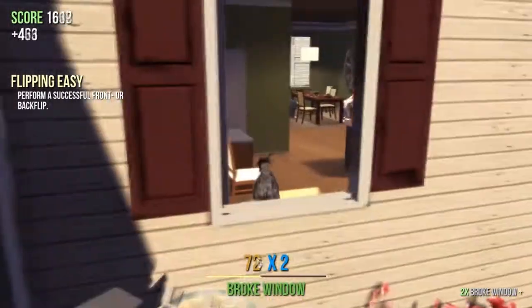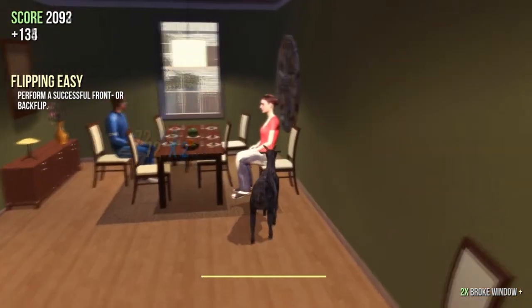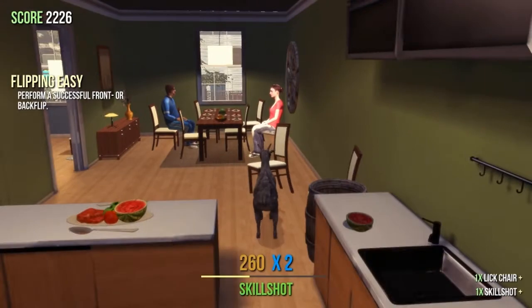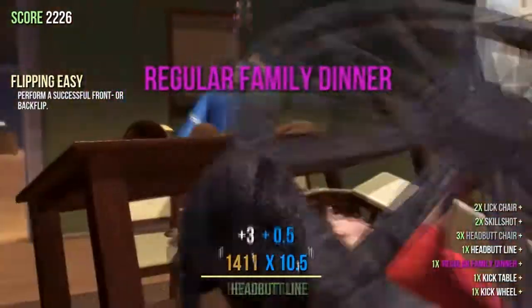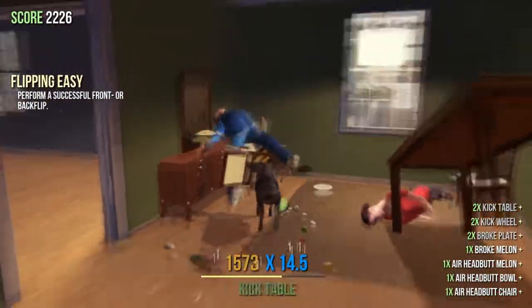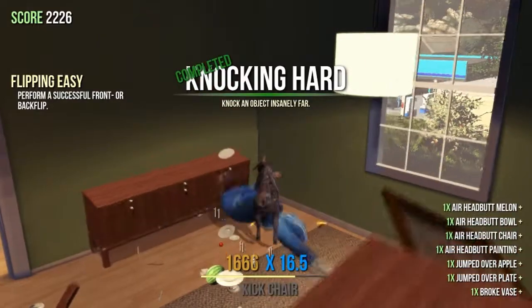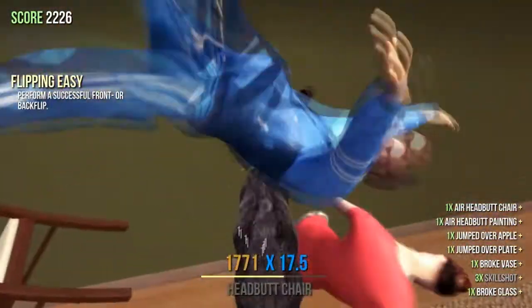Going in here, I'm gonna ruin the family dinner. Look at this nice family. And apparently they don't see a goat there. I'm licking her chair, and now she has no chair, but she's just sitting there anyway. That's all right. And I said screw this, and they still don't notice me, so now I'm just gonna take care of that. As you can see at the bottom, you're getting point combos for different things you're doing, and winning challenges here. You can see the ragdoll effects of the folks here.